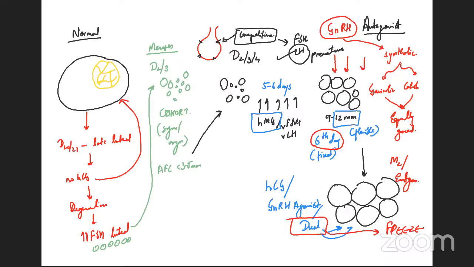Freeze all cycles. There are some people who want to do a fresh cycle with antagonist, especially for international patients. In them, the trigger of choice is going to be HCG and nothing else but HCG. Do not give anything else but HCG. The dose of dual trigger has been standardized. The dose of HCG is standardized. We have 10,000 for HCG and 0.3 for antagonist. When you want to give dual, you just add 10,000 plus 0.3. Do not try to use your head as far as what will happen at what time.